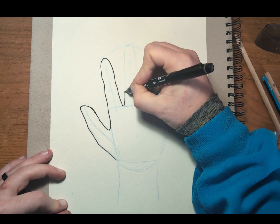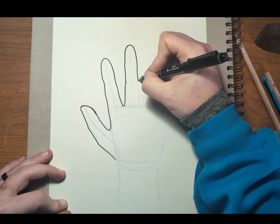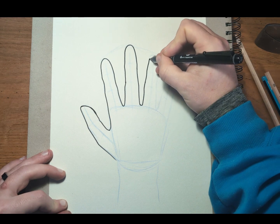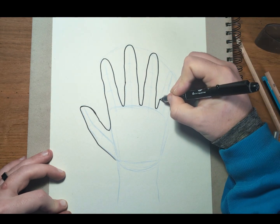Remembering that I can add details — everyone's hands are different. Because let's be real, our lives are different and things shape our body in different ways. So I've gone to add in the knuckles. My fingers are quite thin, so all of the ends of the bones — the phalanges — they can be seen, hence why the lines are a bit more wavy.